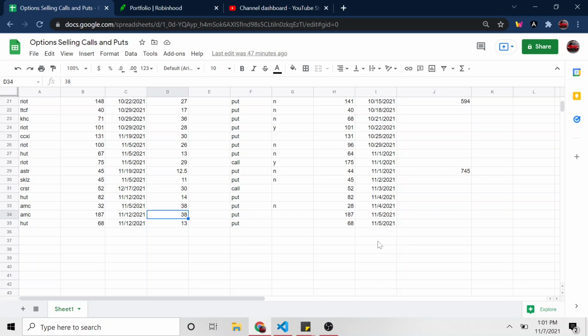So week-long puts, and from both of these, if everything goes well and these expire completely worthless, I'll be making $250 or so off of premium. But that's best case scenario. I might end up buying to close, as I do with most of these, if I just have a few dollars left in value and I just want to release that collateral to sell other puts maybe. And we'll just see what next week brings. But best case scenario, I made $250 just off of those 2 trades.